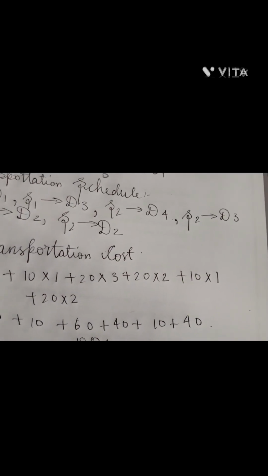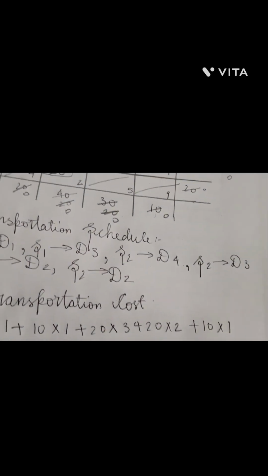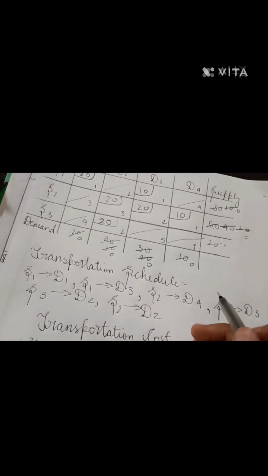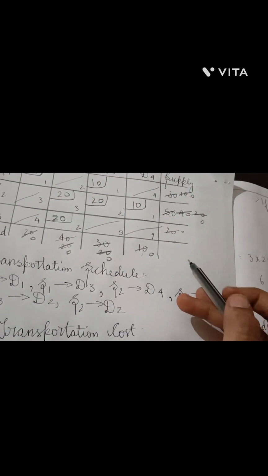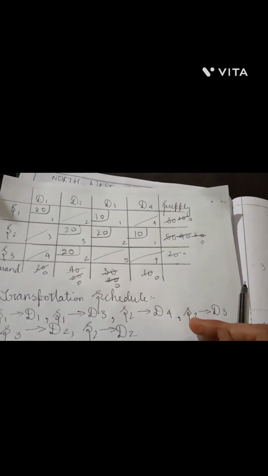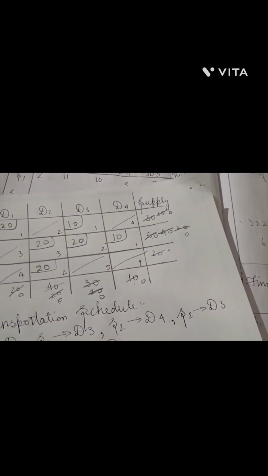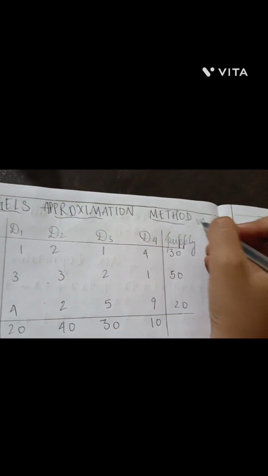So that was all about the least cost method. And unlike the northwest corner method, here we consider the cost. So this method usually gives us a better initial solution compared to the northwest corner. Now let us see how Vogel's approximation method works. Move on to Vogel's approximation method, which is also called VAM.